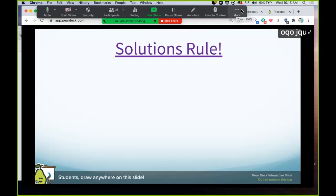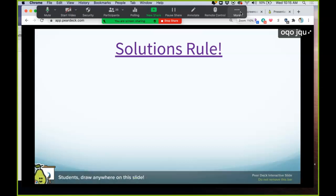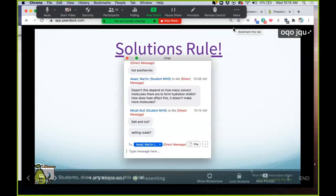Where else do they use this concept of salt and ice or water? Definitely not here in Huntington Beach, but maybe somewhere in Minnesota, Alaska. Probably not Alaska, it's probably too cold there.